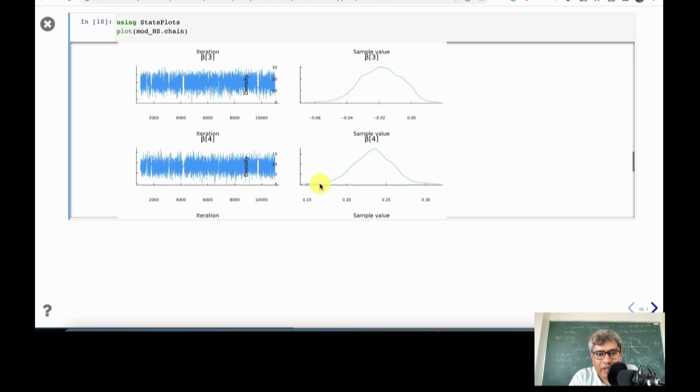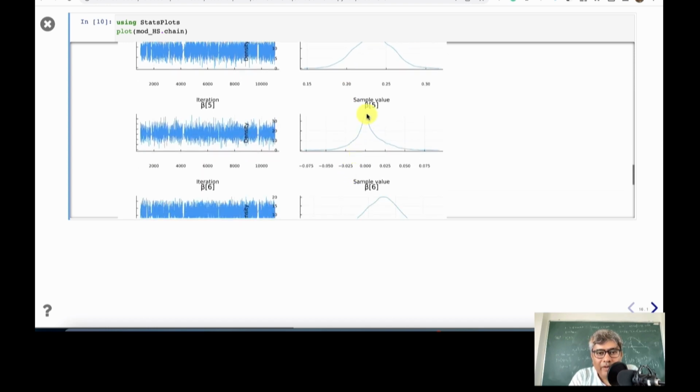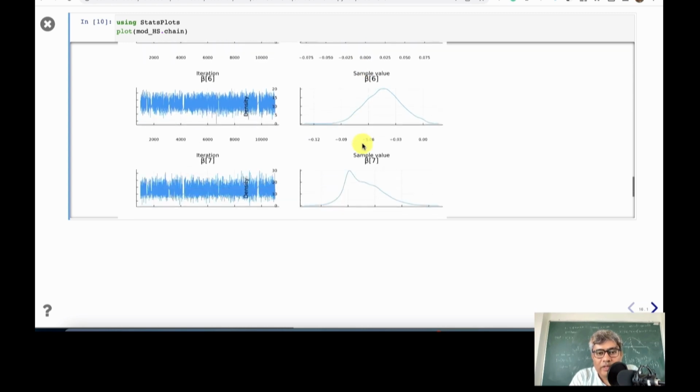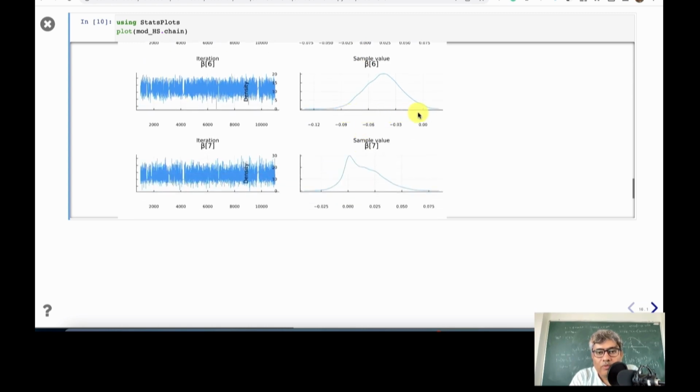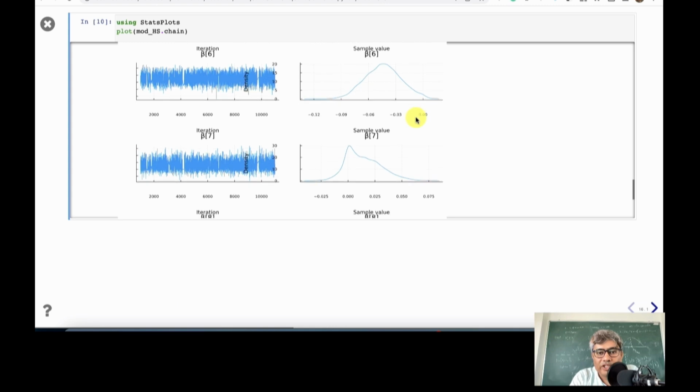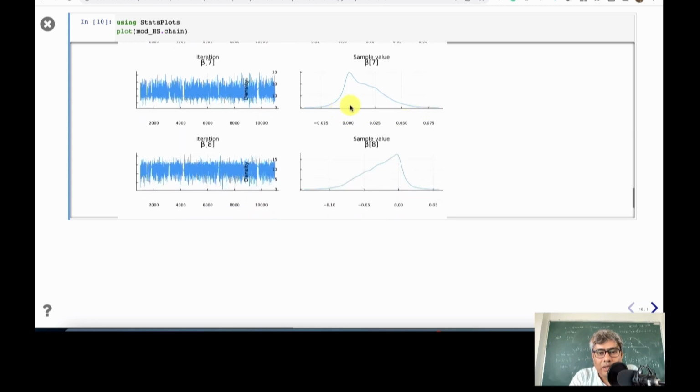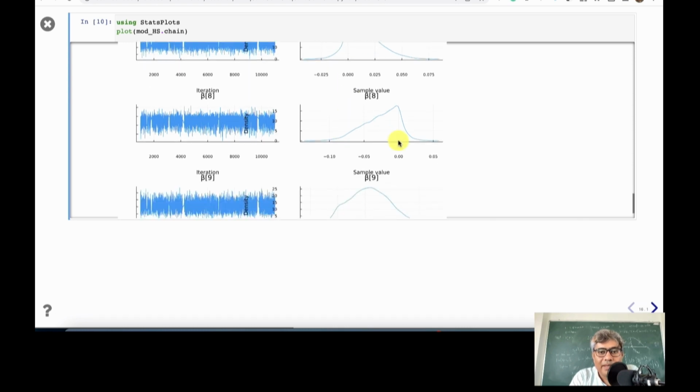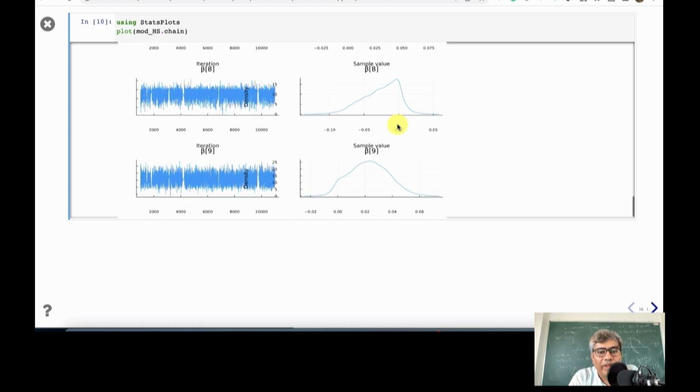Beta 4 is completely positive. Now beta 5, you can see a very sharp mode at 0, so that means beta 5 does not have an effect. Similarly, beta 6 is mostly in the negative region. Beta 7 also has a very sharp mode at 0. Anything which has a sharp mode at 0, we can just drop from the model.